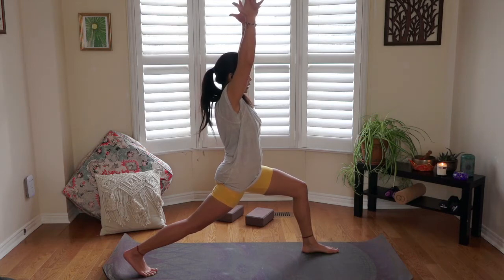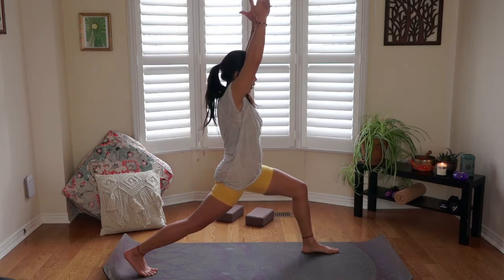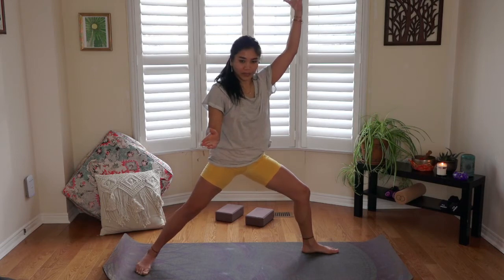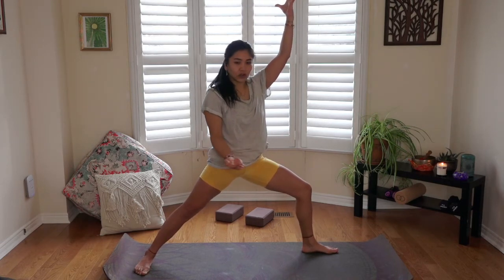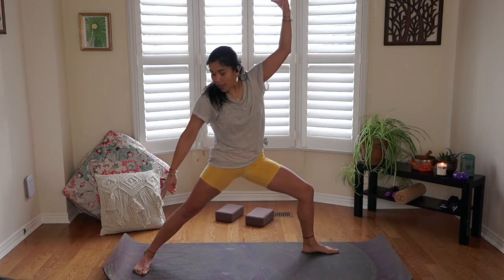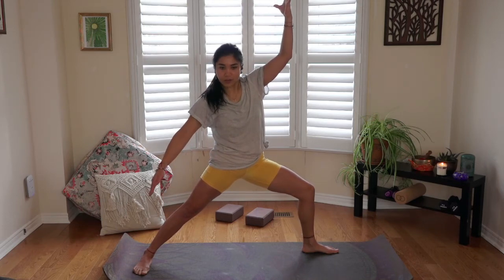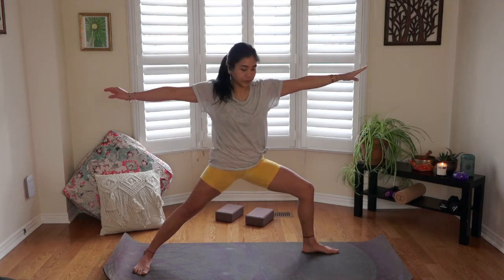We're going to begin to transition into our warrior two. So as you're ready, you're going to bring the back heel down and turn the toes out toward the right. Hips are going to begin to turn open toward the right. The pinky toe edge of the back foot is going to go parallel with the back of the mat. Now release the arms out to the side.